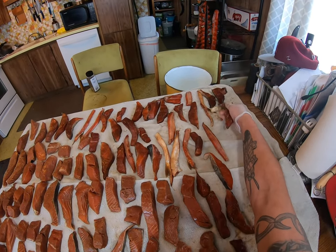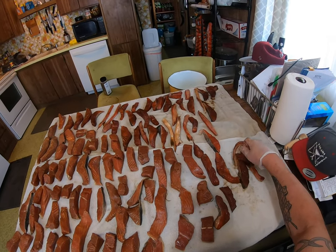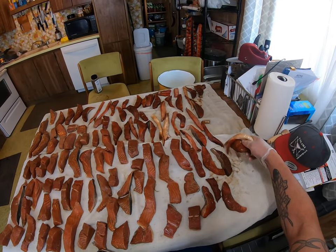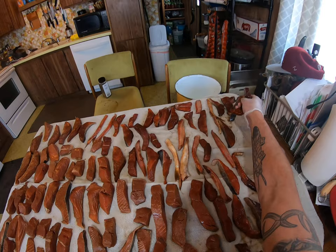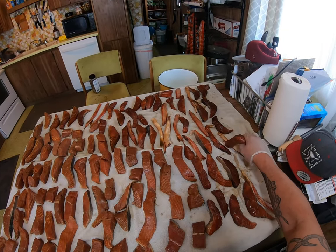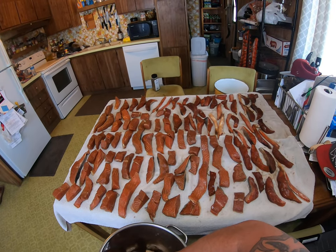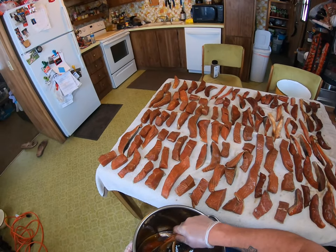And then once this is done, I'll put some pepper on it. I'll lightly put pepper on it, not too crazy, just enough to give it that taste of pepper. I don't want to drown it in pepper. And then once I do that, I'll put the fan on and dry it out. And then they'll go out to the smoker. See, it's starting to come together now.